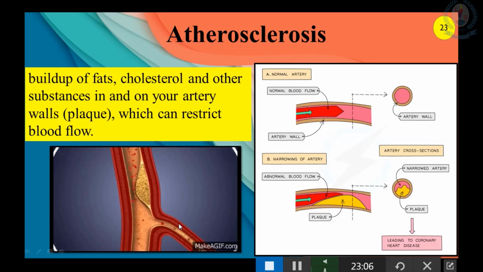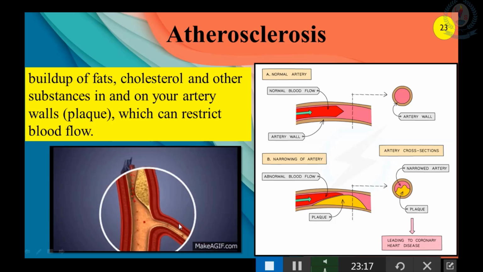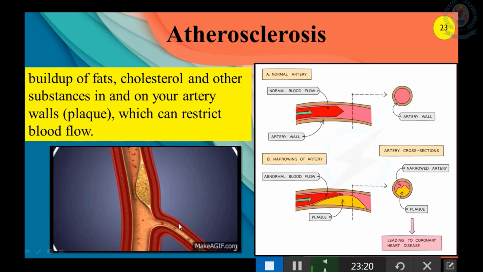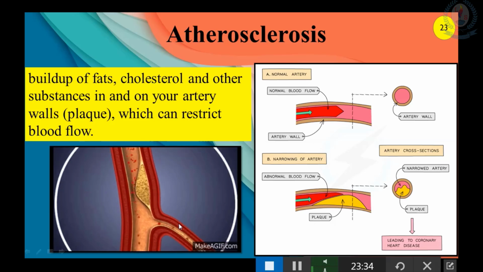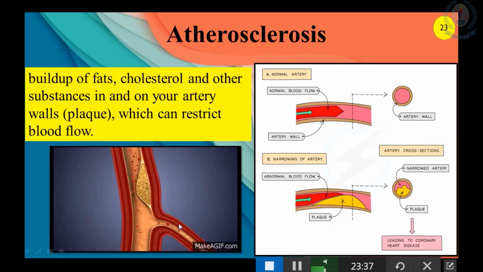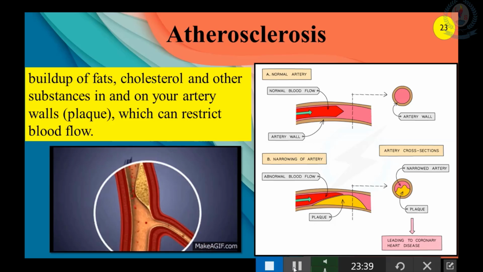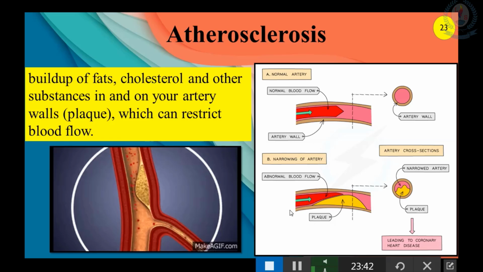Atherosclerosis. It is a condition where lipid plaques form on the inside of the arteries. The buildup of lipids inside the walls causes arteries to become narrowed and hardened. It can be especially dangerous to the heart as it often affects coronary arteries, which supply oxygen and nutrients to the heart. This causes the heart muscle to die and the heart stops functioning. Eventually, it can have consequences like heart attacks.